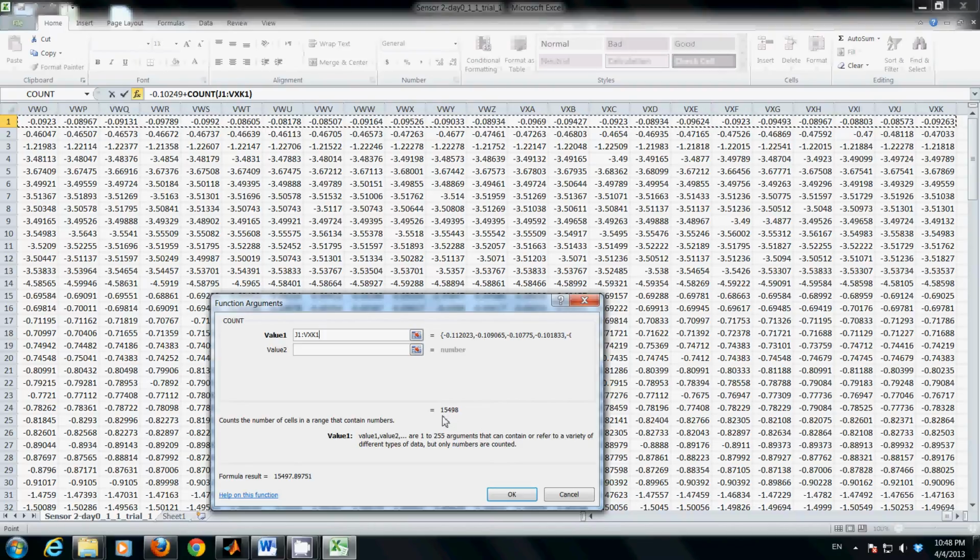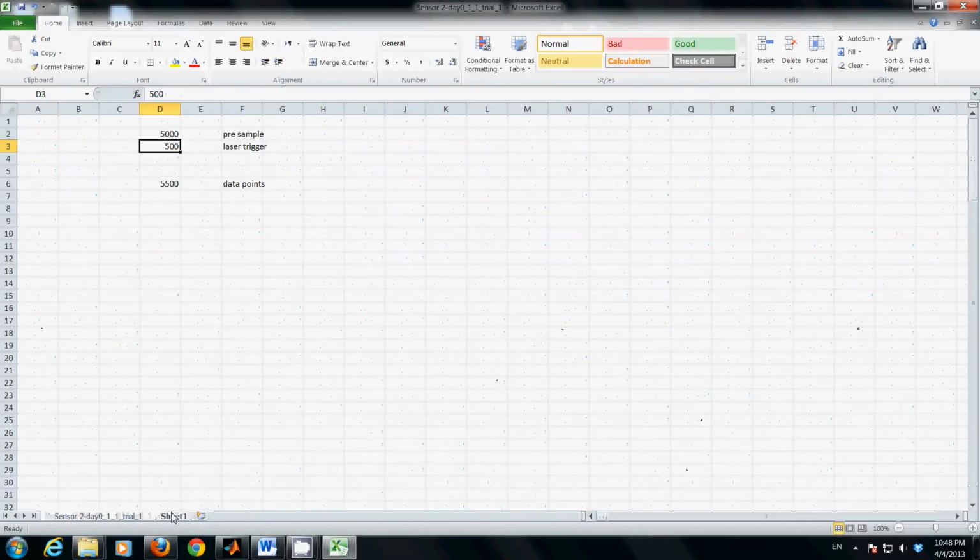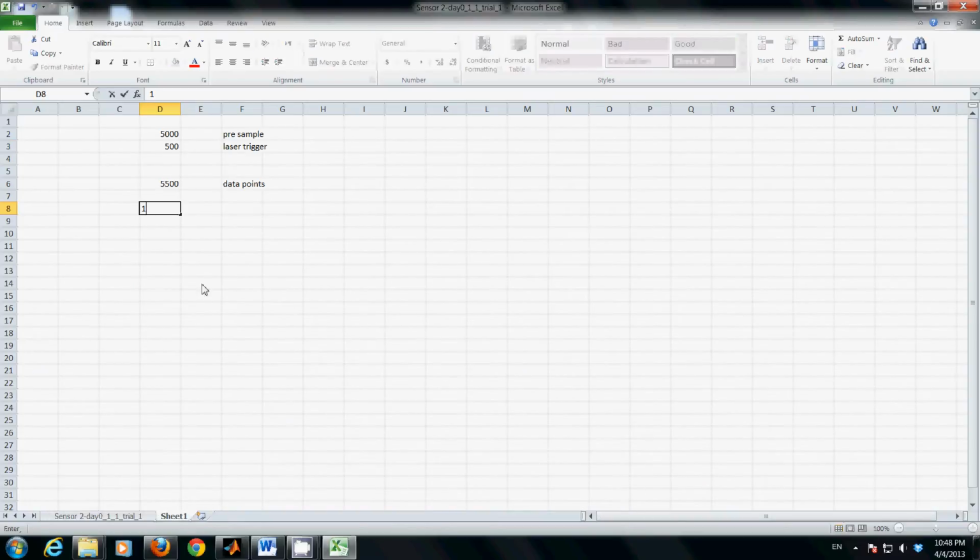So we have almost 15,500 data points in every row. So 15,500 total data points in a whole row, right? This means that we have almost 10,000 data points that are not included here.